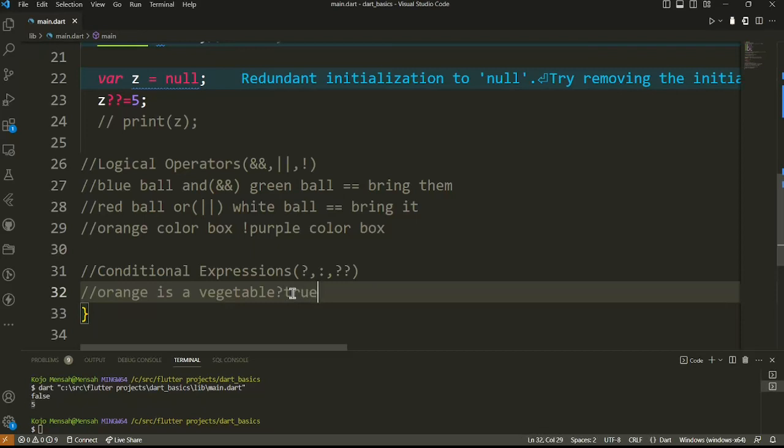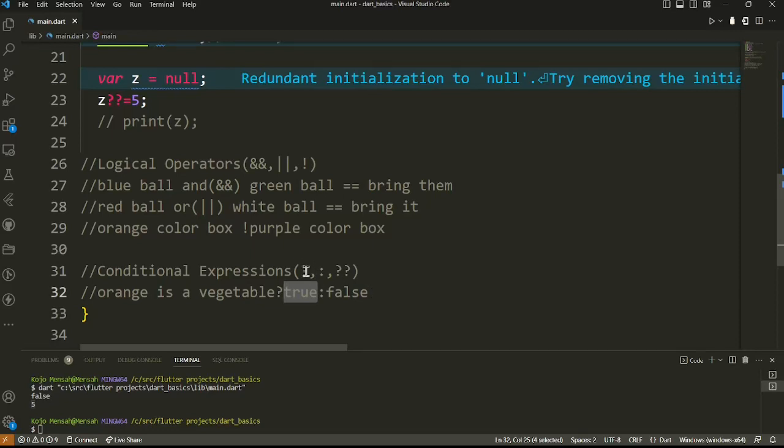So if the statement here is not true, then use false. It depends on the statement here. So if orange is a vegetable, then the statement will return a Boolean value which is true. And if it is not, then it's going to give you false.